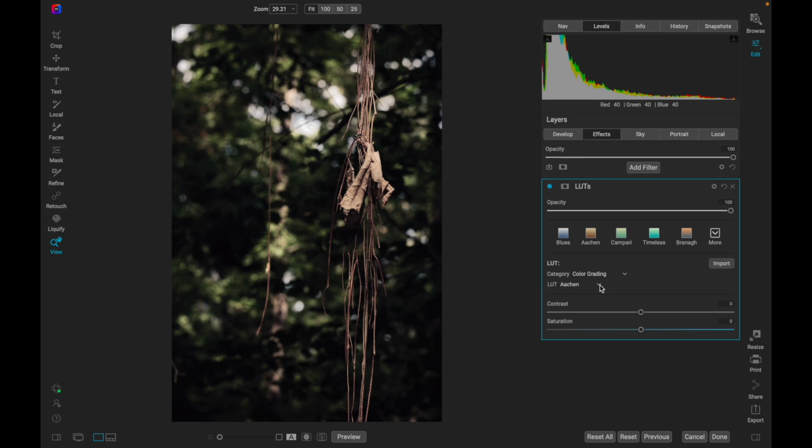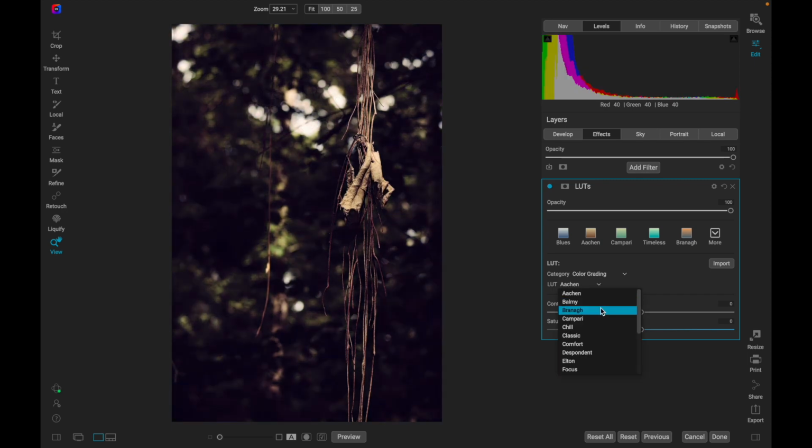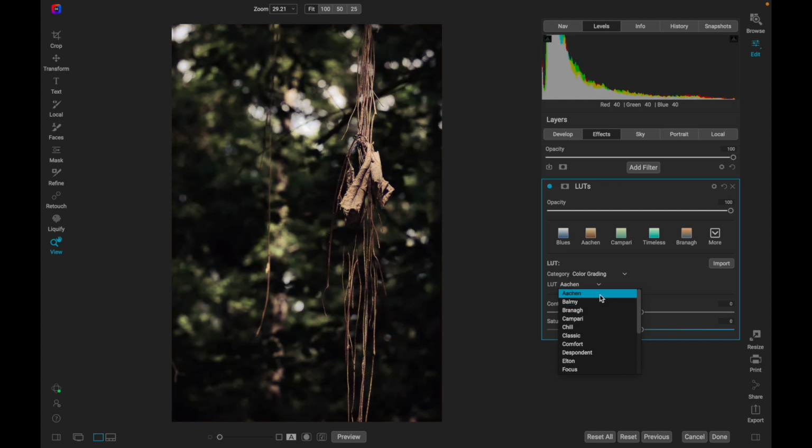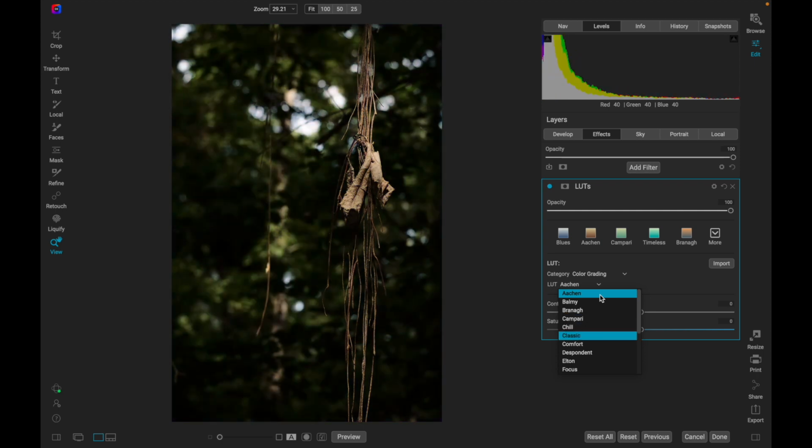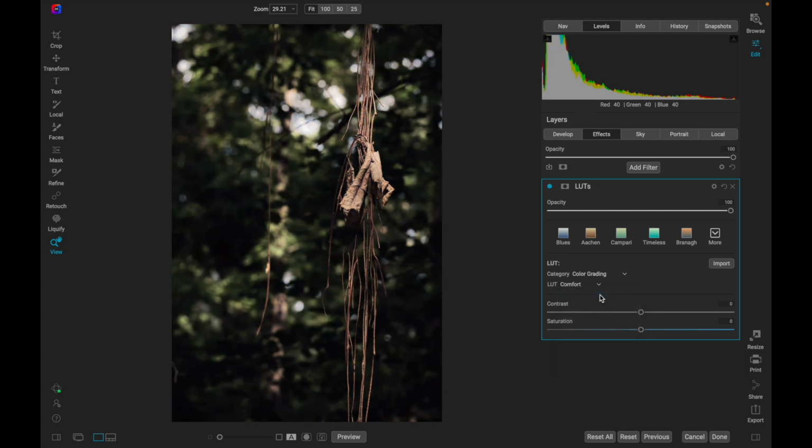And then inside of the color grade option, I have a few different styles. Now, again, just like I showed you before, if you hover over the first one and then you use your down arrow on your keyboard, you can just start to cycle through these until you find one that you like. I actually like this one. Once you find it, hit return or enter, and it will commit that to your image.